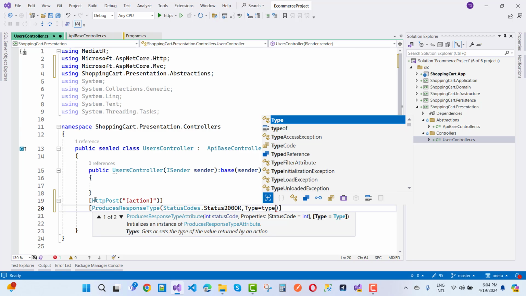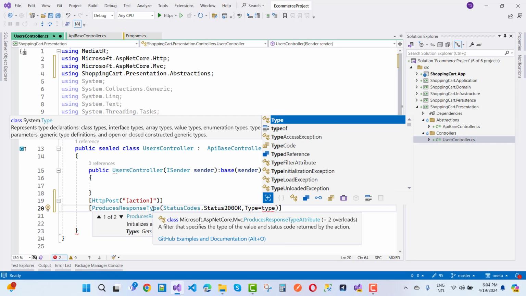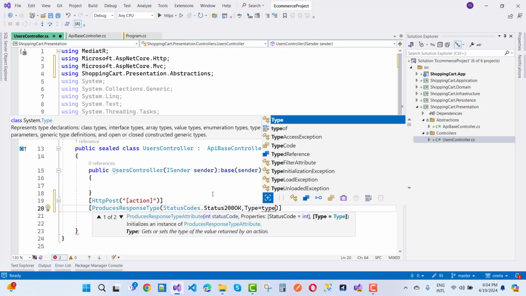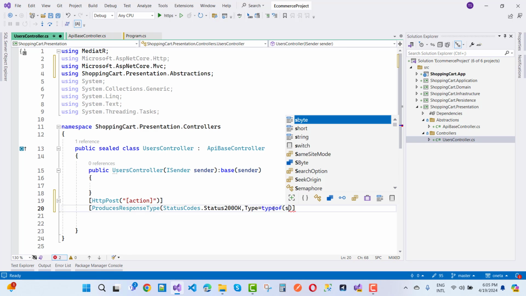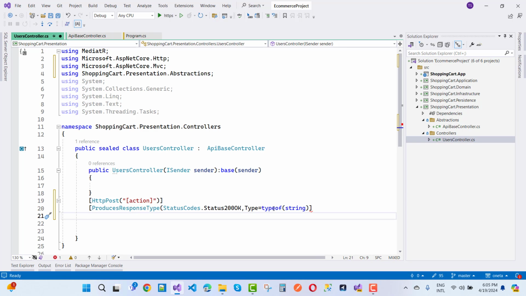I mean to say that we add ProducesResponseType to generate meaningful API documentation, so that you can say status code 200 OK is produced by this HttpPost method. And what is the type? If you have a type of string that I want to send to the client, that is string. So that is the method type of string I want to return, with the status code.